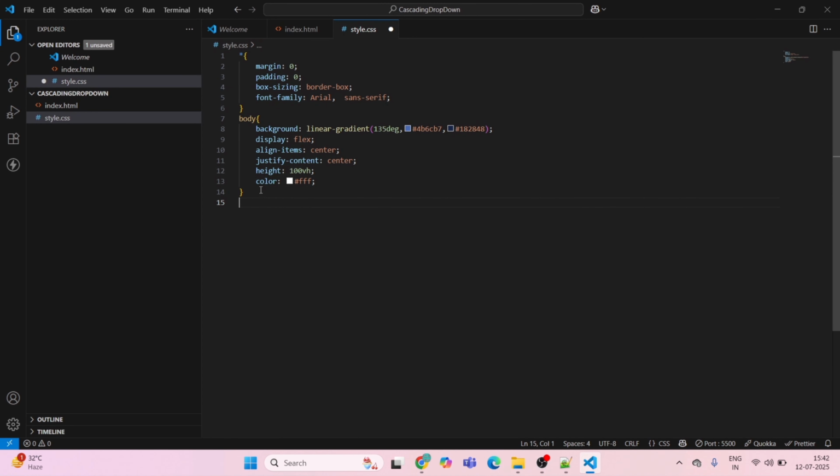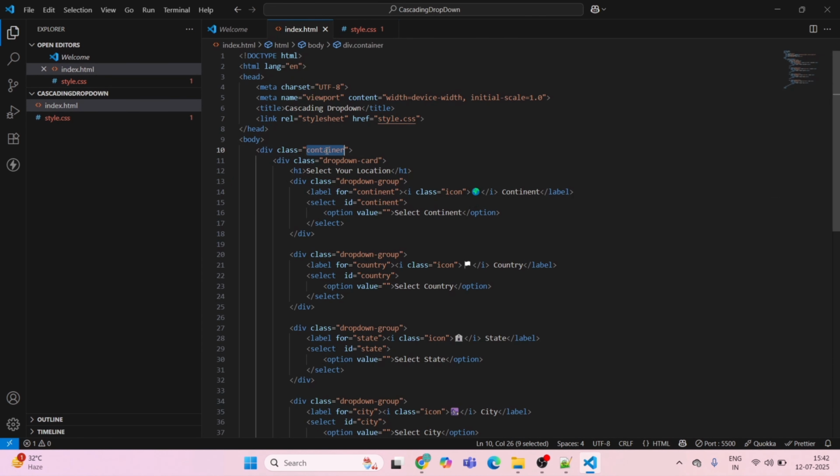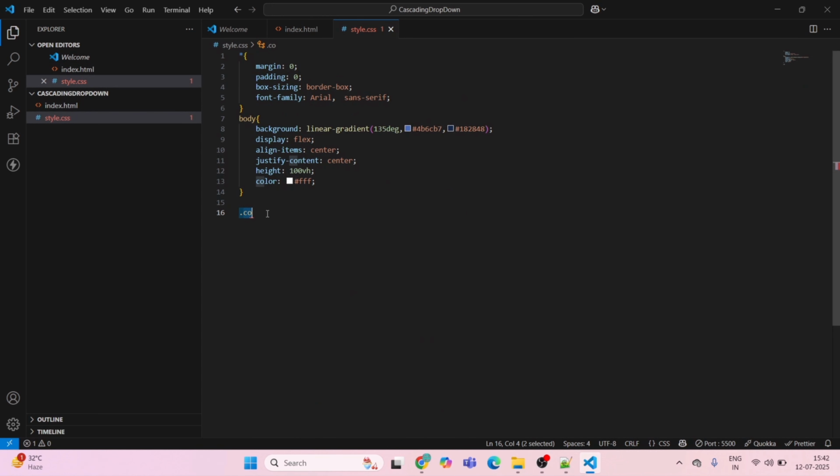Now what we will do, we will style our container. So it will be better if you go ahead and copy it because we are styling for that.